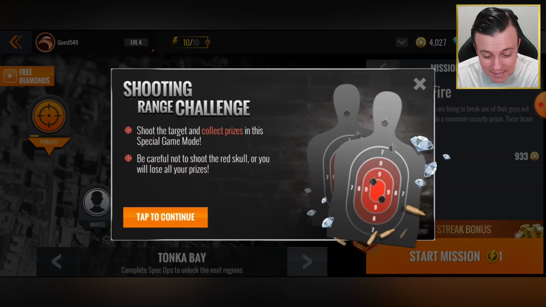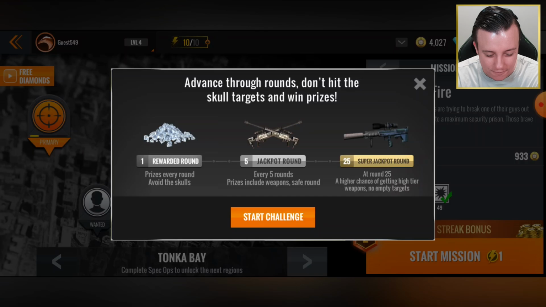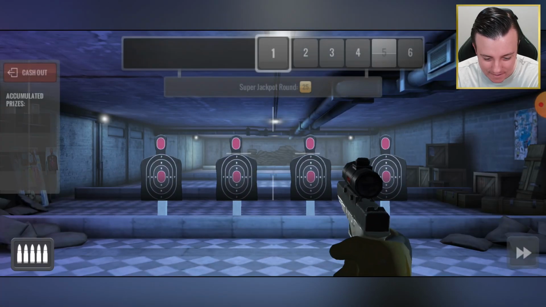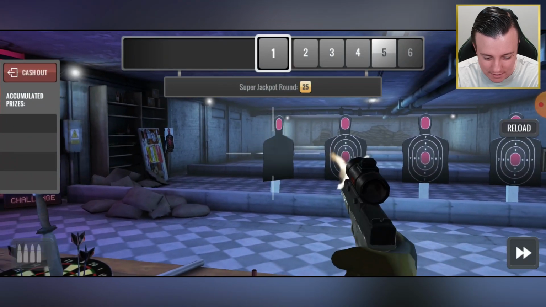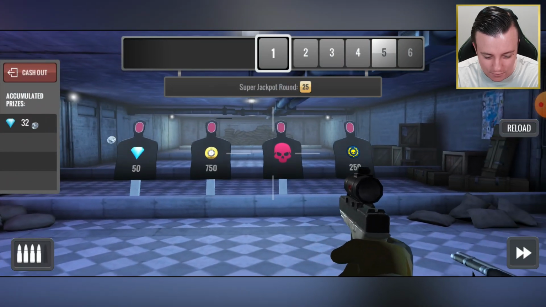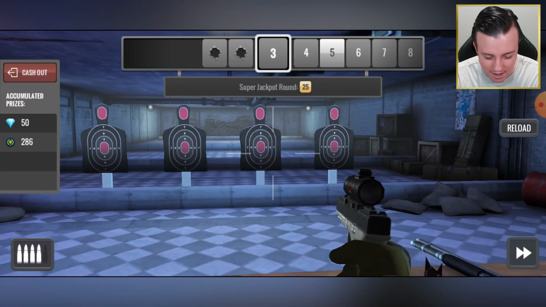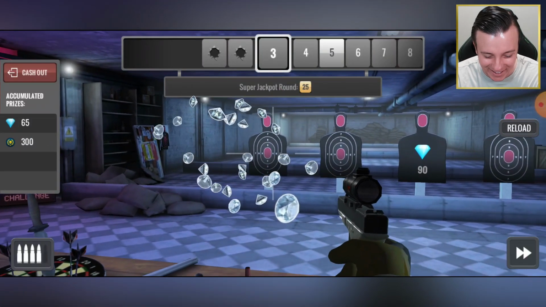Here's a new thing, though. It says shooting range challenge. Shoot the target and collect prizes. Be careful to not shoot the red skull or you will lose all of your prizes. Okay, interesting. How do you do this? Oh, really? That's all you do? Okay. I don't really know what I'm doing here.